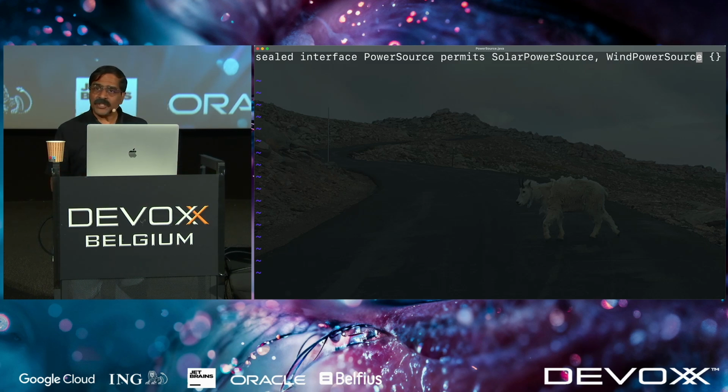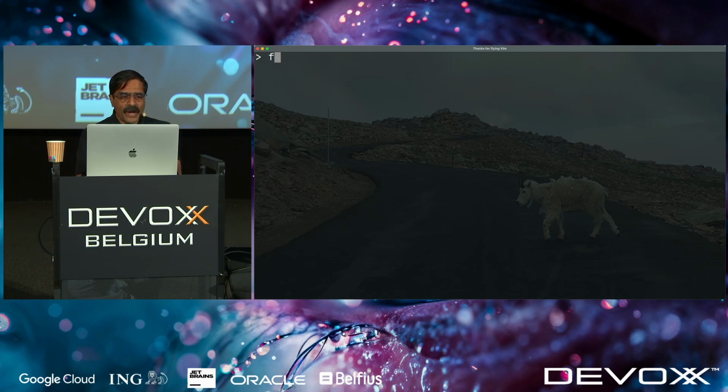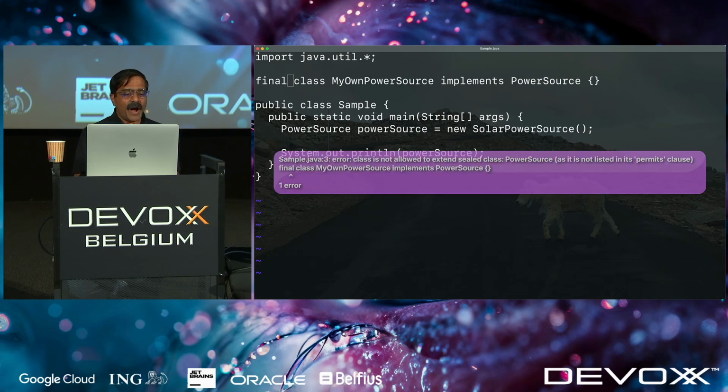So now that you mentioned those two, you have permission to implement the interface using solar or wind power. If this was a class, you would simply use the same permits, except they would be extending rather than implementing. No difference.